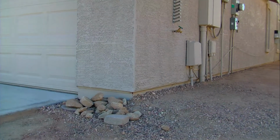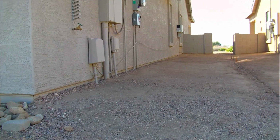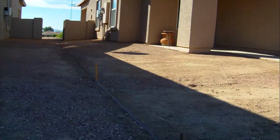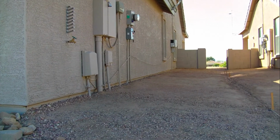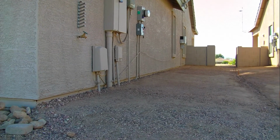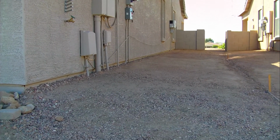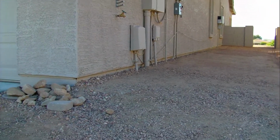I've had to do quite a bit of engineering and a lot of work. What you're looking at here, this strip of land that falls away, not only does it fall away from the house, but from that stake off in the distance, it falls at a uniform rate down to this stake. That's been a lot of work. That tamper that I tamp with weighs about 30 or 40 pounds. And if you want a good exercise, try lifting that up and down for a day, a couple of thousand times. But this is what I've done.